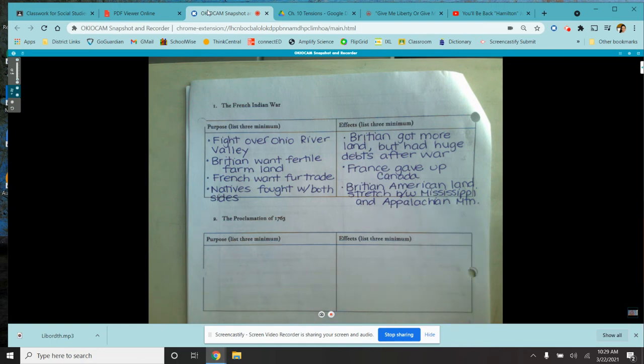Now, as we continue to do our American Revolution study, we are also going to be starting geography and learning our states and capitals by region. So when we map out the mountains and the rivers, we will see where everything is in the United States, and you get a better idea of where things are. And then you get to work on your state report. Fun ahead. All right, so let's move on to the Proclamation of 1763.